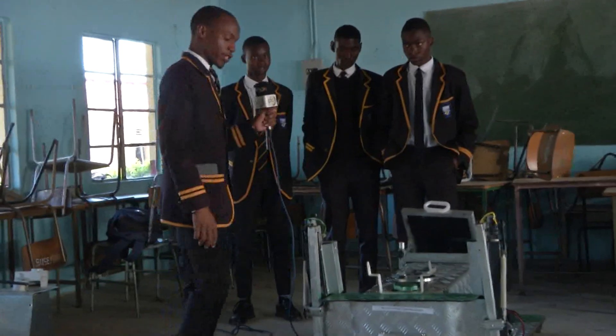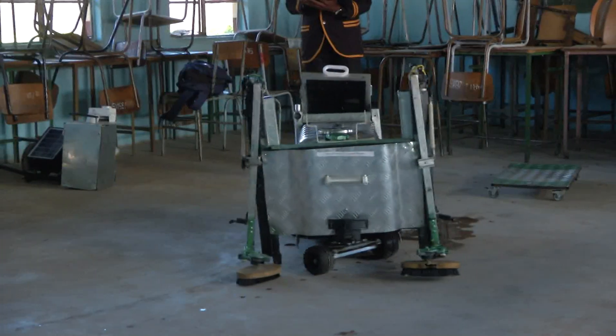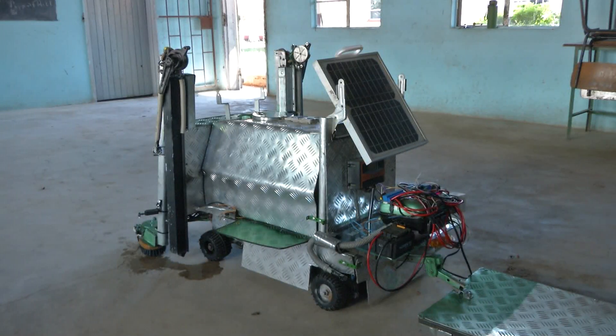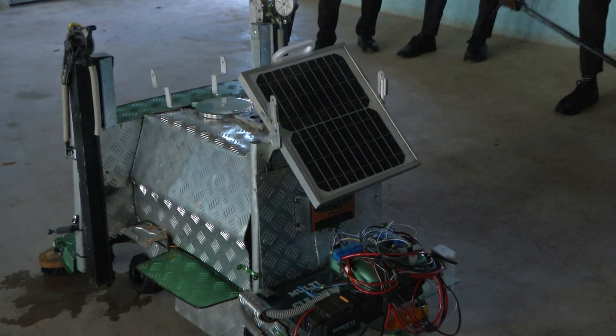riding on the new education thrust, have invented a remote multi-purpose cleaning robot. The robot is made up of easily available components such as 12-volt car motors, a 10-liter container, aluminium poles, a 12-volt pump, an 8-watt solar panel, a solar charge controller, LED lights, and four wheels with an Arduino board.